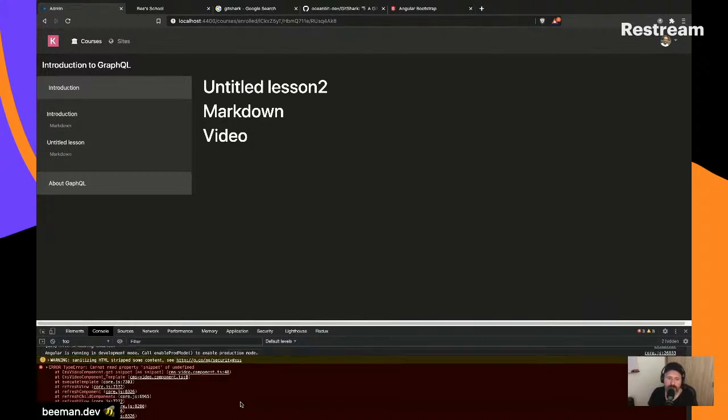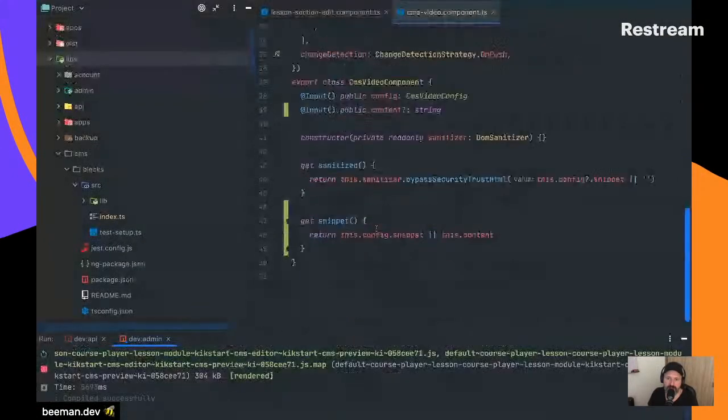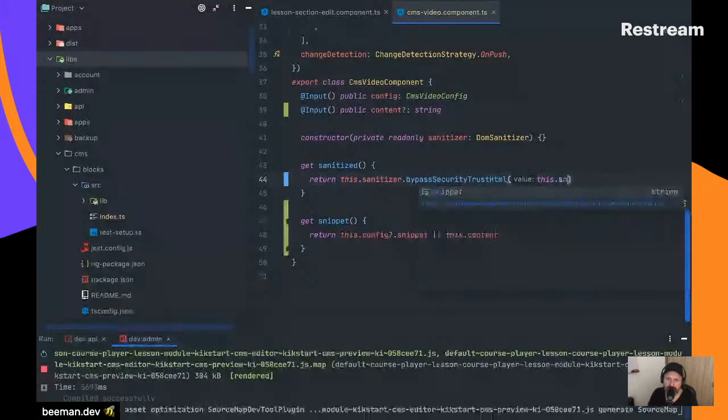Can't read property snippet of undefined? Yep, this is a safe access operator that I need to add. This.config is not set. And what we can do is snippet.